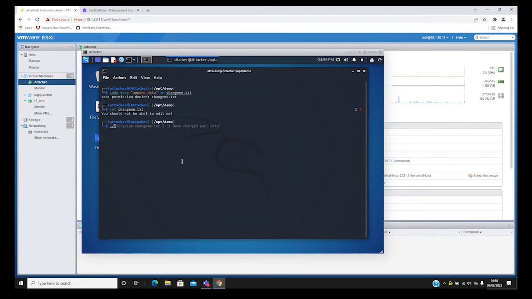So to demonstrate that now, we're going to do this. I'm now calling the exploit, the executable file that I compiled earlier, passing it the file changeme.txt. And number 2 is actually the data offset, which is saying start at this point in the data. So when you break it down to ones and zeros, this is saying start here at number 2. And then the data I'm going to pass to that file that I'm going to use to modify the file in question. So I'm going to execute that.